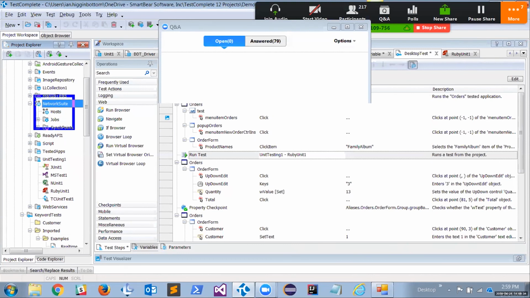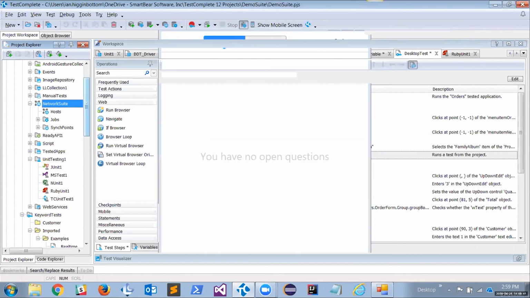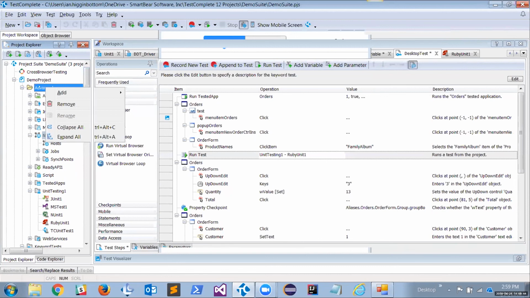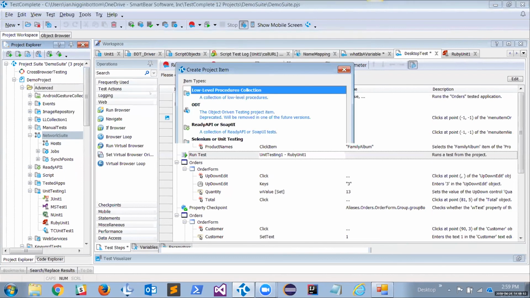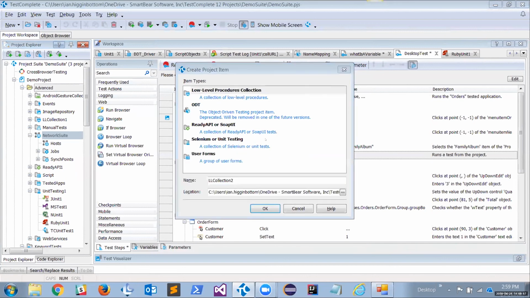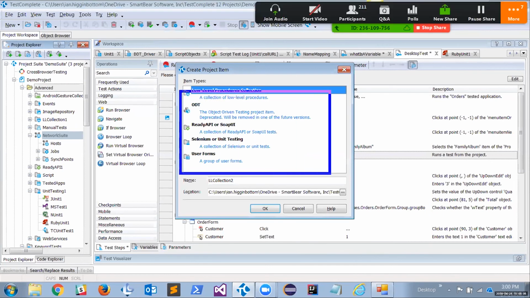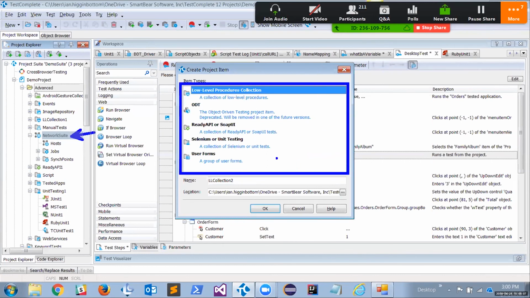Now, to piggyback off a question we got asked earlier, if you're in front of TestComplete right now, you might go, well, wait a minute, I don't see Network Suite underneath my project. So here's what you've got to do. You'll notice there's a folder labeled Advanced underneath your project. If you right-click on that folder and then go to Add and select New Item, there's going to be a list of all the nifty things you can do within TestComplete. A lot of them live in that Advanced section. In there, you're going to find our Network Suite item. It's not listed there because Ian's already got it in. But that is a list of all your options.